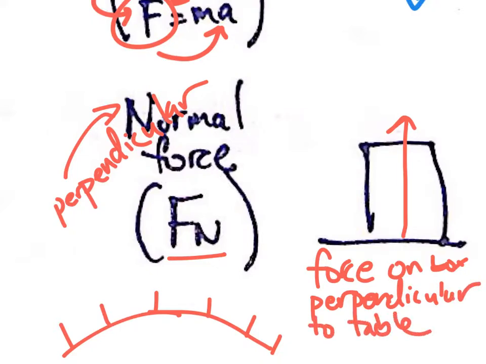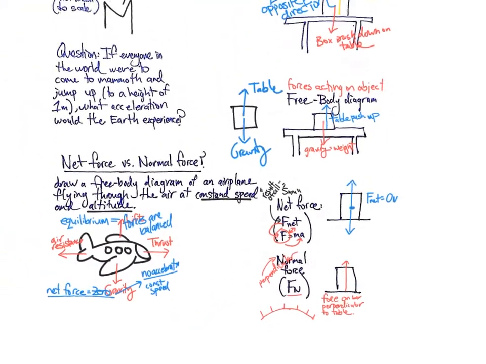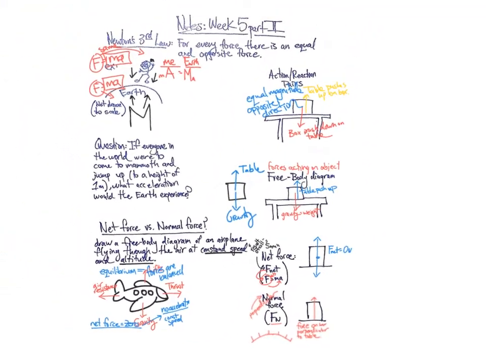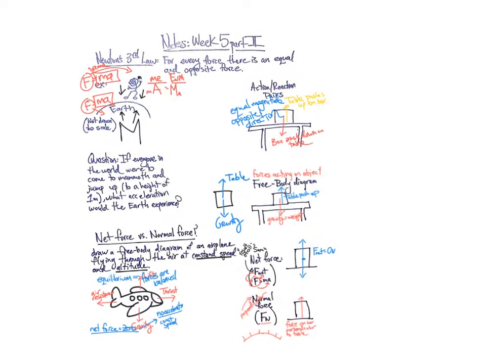In the case of the box on the table, it's the force of the table acting on the box. It's not a free body diagram. We're not calculating the acceleration due to gravity. We're just talking about the normal force. So that term comes up a lot, and I thought it important to mention. Let's take a look at page 2 in the second video, because we're going to run out of time.